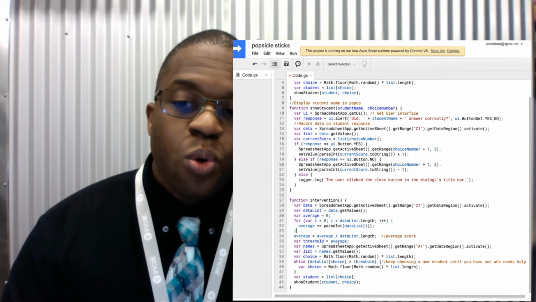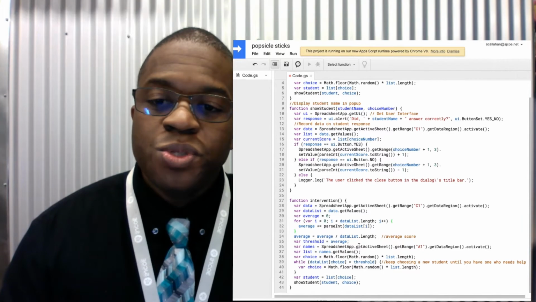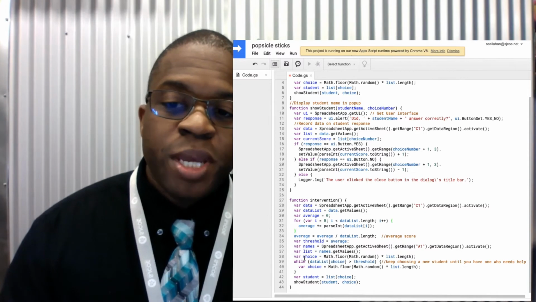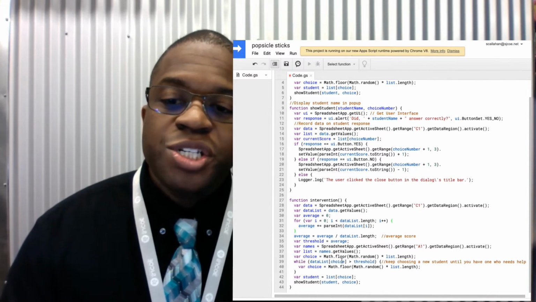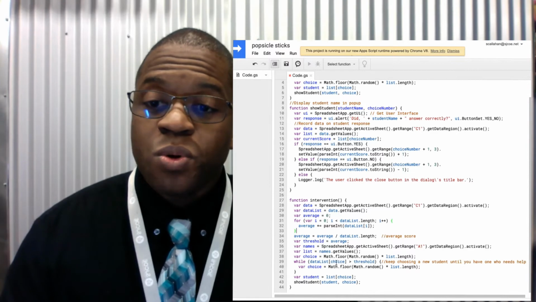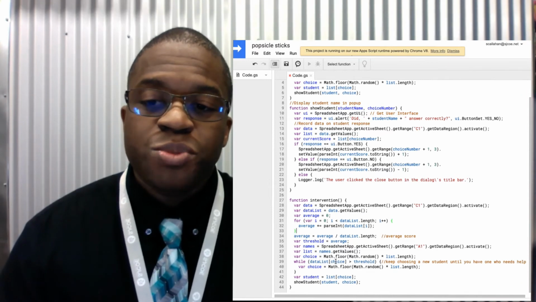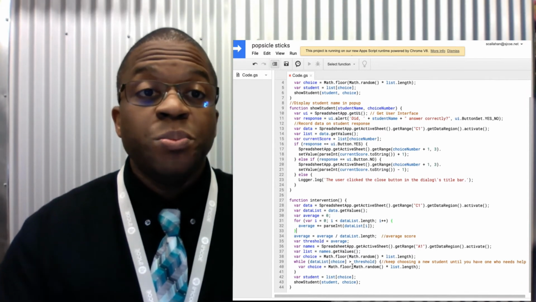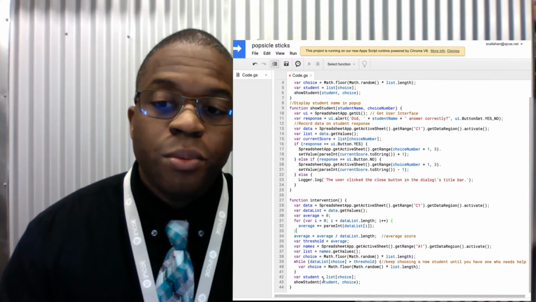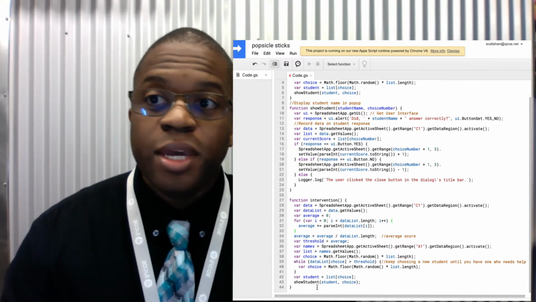Now that we have our threshold, I collected all the students' names, and then we're going to use the loop again, or a different loop. We've chosen a random student's name, and we're going to iterate through, and our condition to check if this is the person we want to call on checks to see if their score is greater than the threshold. If the score is greater than the threshold, then that's not the person we're going to call on, and we're going to choose another random student. This way, we're calling on people who need that intervention. At this point, we bring up the dialog because we've called the function that does that. Okay, I'm going to save.